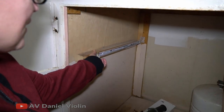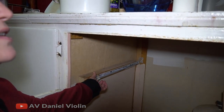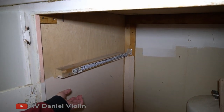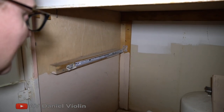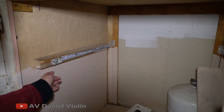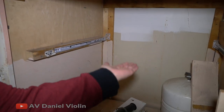They're rated by how many pounds they can hold. And the standard ones, I think they said, are 50, 100, and 150 pounds. So if we get 150 pound ones, we'll look at the price of them. And this is ridiculous. We need to shore this up with some little brackets here, because I don't trust this. That drawer's too heavy and there's no center.